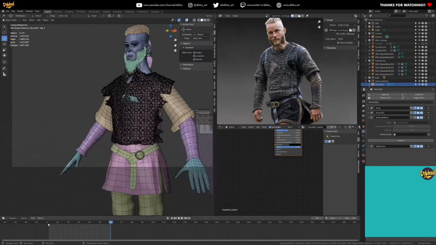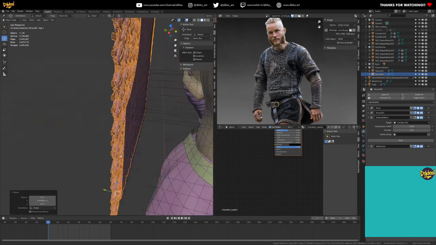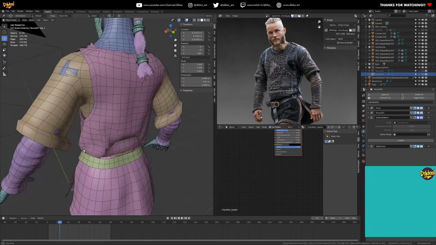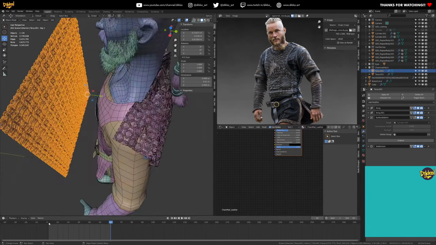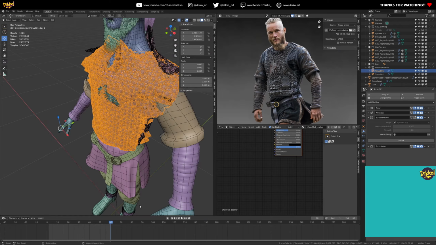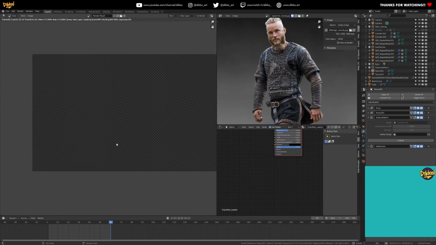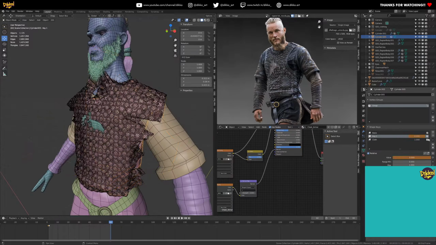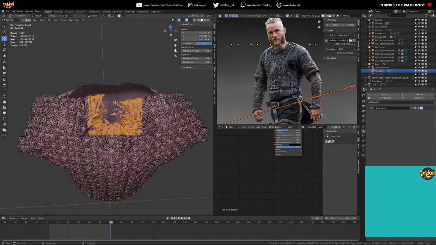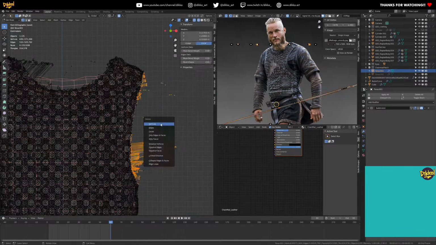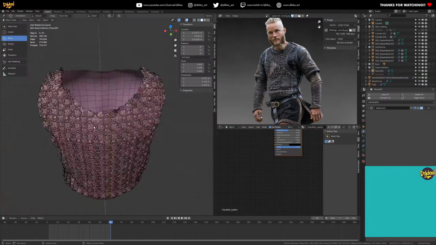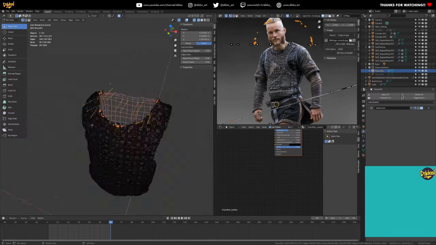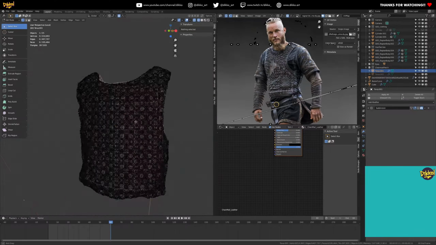And this is the great thing about doing fan art or just doing practice stuff like this, is that you discover new things or discover old methods that could be repurposed in different ways. And I think this is one of those times. So I'm always learning just as much as you are, learning new things, trying new things, always. Break things if you have to. Like you see here, I've completely broken the armor there. I'm just cutting things out, just trying things with this method. And I think, yeah, there's potential here. There's so much potential.